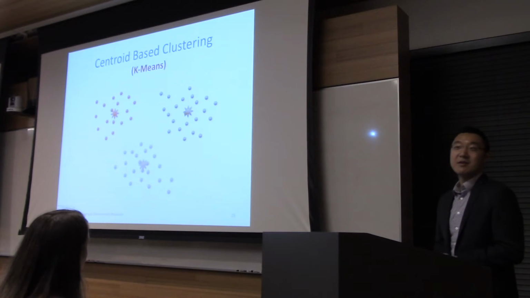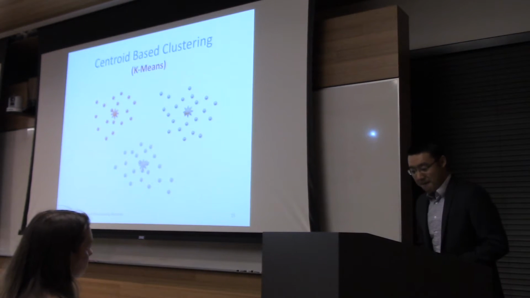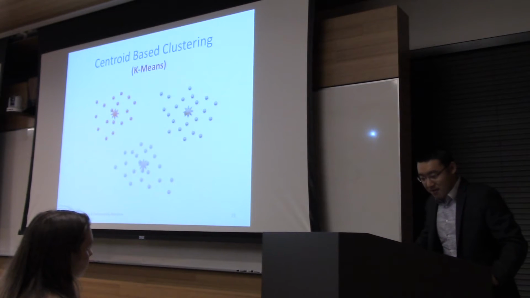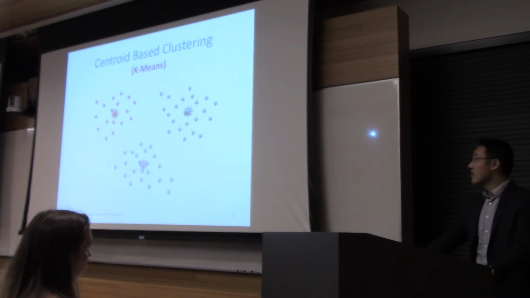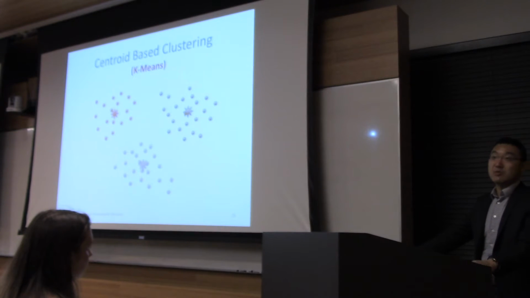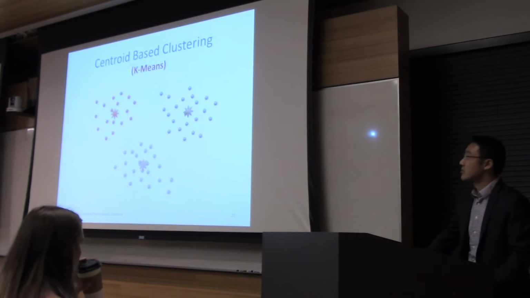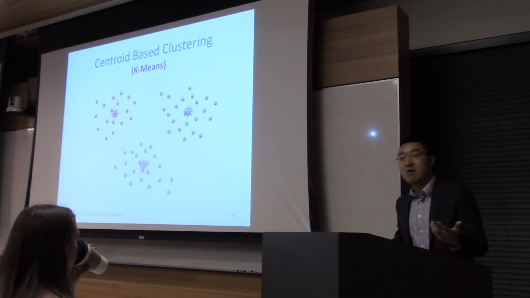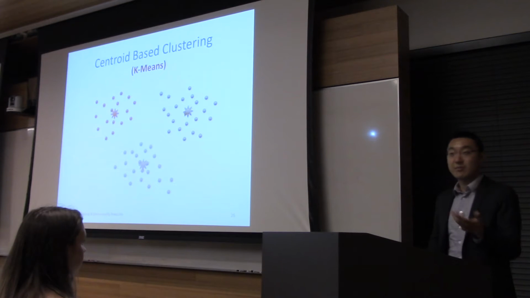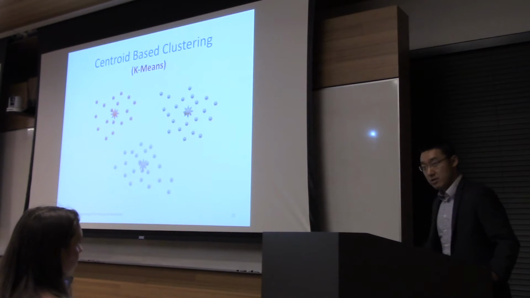Yes? How do you know to pick 3 if you don't know what it looks like? It's a great question. So how does one determine how many clusters there are? There's a few different ways of going about doing it. The most popular way that people do it is through some sort of validation, right? So we talked about validation typically in terms of measuring some sort of error on some holdout set, some validation set. We can do that here as well.